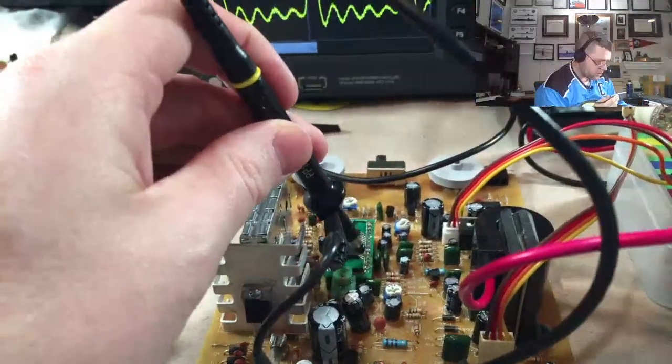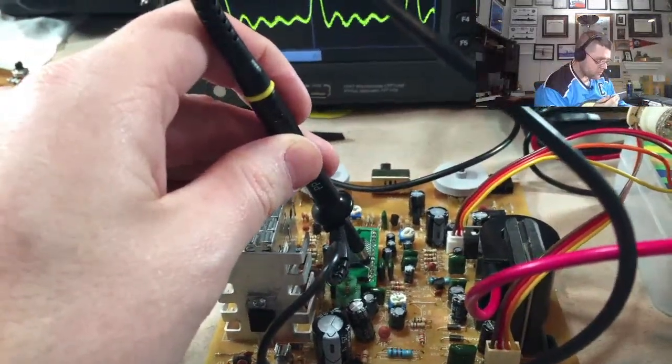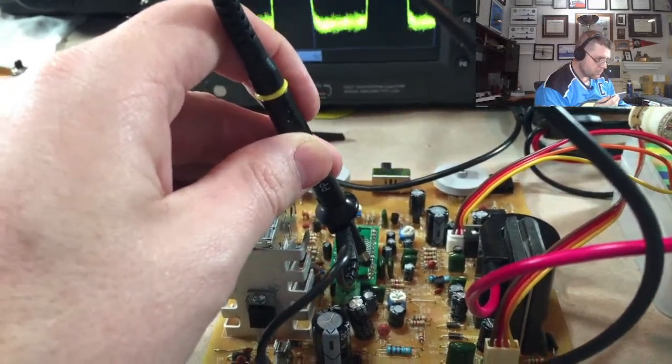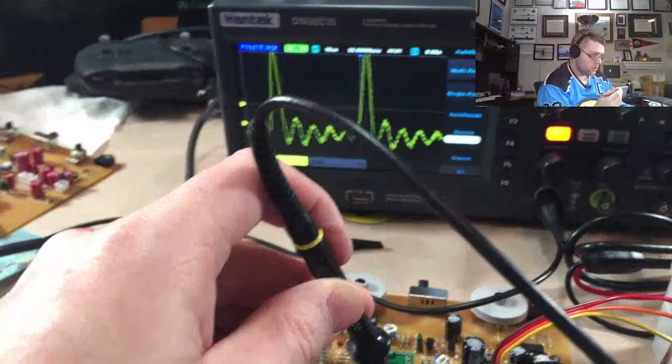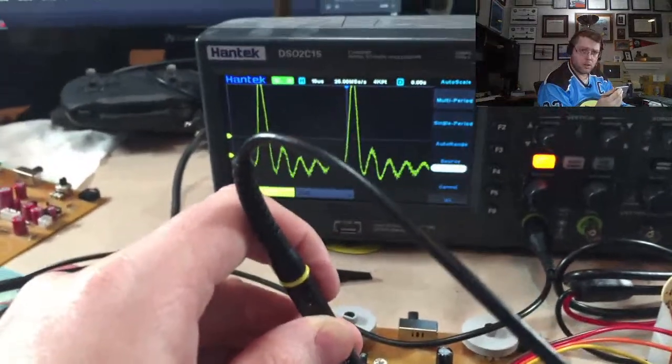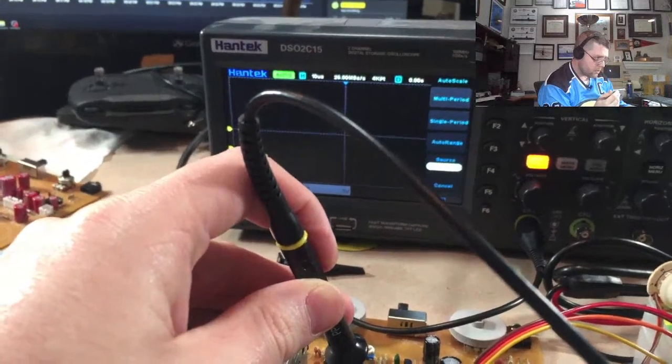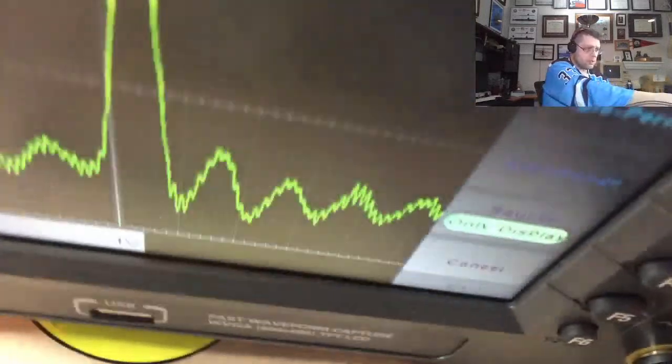So let's take a look here and so that's 17. See if I can hit the auto button without making you guys go crazy. Yep, so that's 17 and 18.